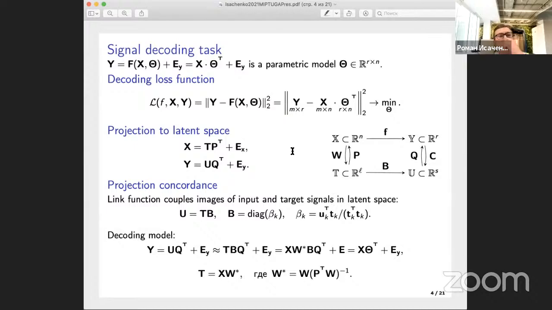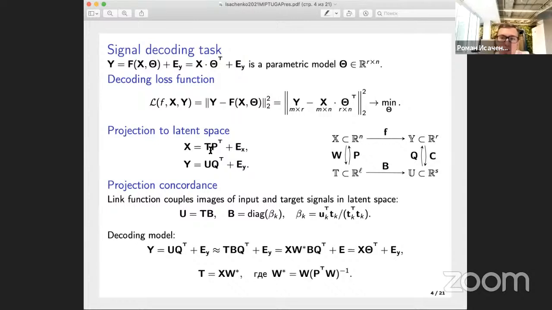Let's consider the case of a linear signal decoding model. The input and target variables form the X and Y matrices. The model parameters theta are a matrix. We will use the simple quadratic L2 loss function between the target variable and the forecast for this decoding model. If there is a strong multicorrelation between the columns of the matrix in the frequency domain of the input signals, the decoding model turns out to be unstable.